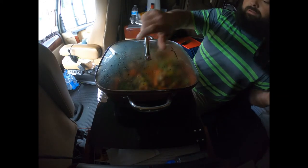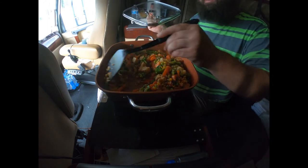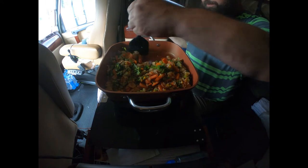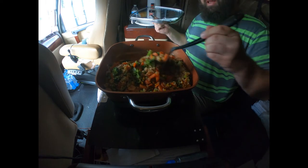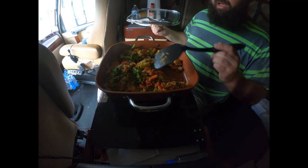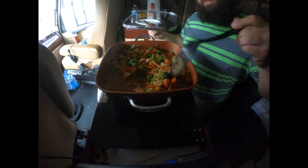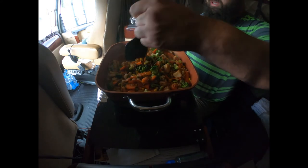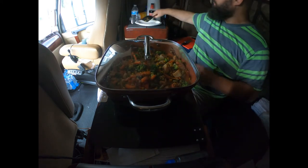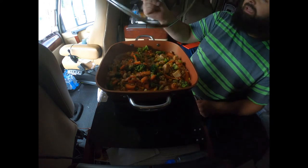All right, let's take a look here. I mean, that looks delicious to me. I don't know what you guys like, but especially if you're a truck driver and you've been out for any amount of time, it can get old eating hamburgers and McDonald's french fries all the time, you know? So this might not look deliciously fattening and soaking in grease, but that looks delicious. I can't wait to eat it. Let's go ahead and put it on a plate.